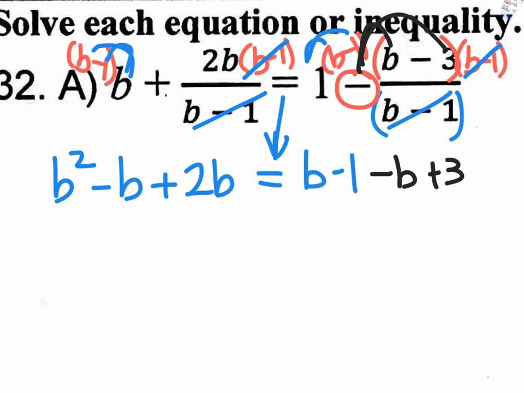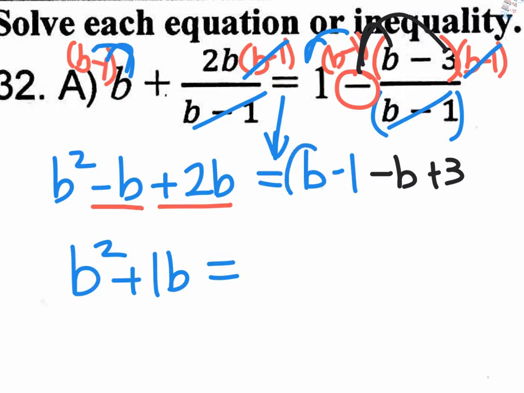Distribute the minus sign. Now after that, since you recognize it's a quadratic, you're going to try to set it equal to 0 and factor, but if you can't factor, you could always fall back on the quadratic formula. However, there are things that we could combine and simplify before setting it equal to 0. For example, -b plus 2b, that's going to be positive 1b. So I could combine those two, rewrite the b squared plus 1b, bring down the equal sign, and over here I could combine b minus b, that cancels out, and 1 plus 3, that's going to be a 2. So that's my new simplified equation.